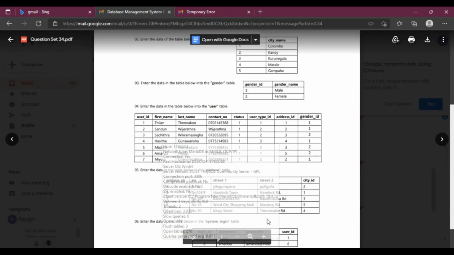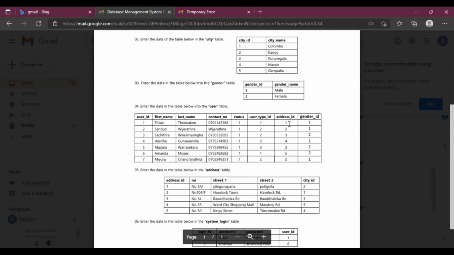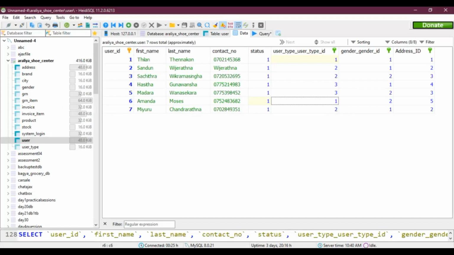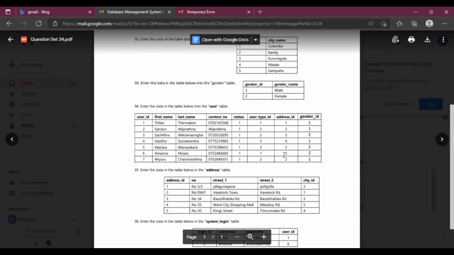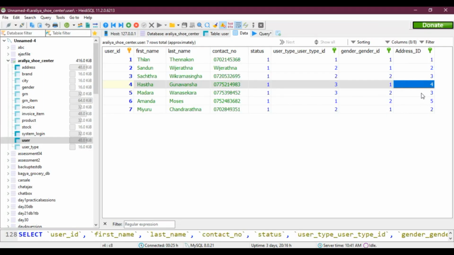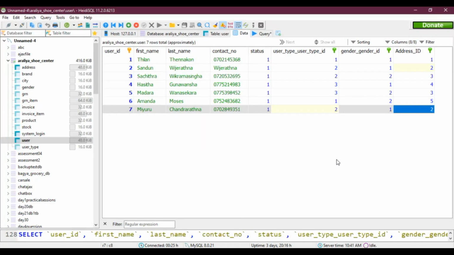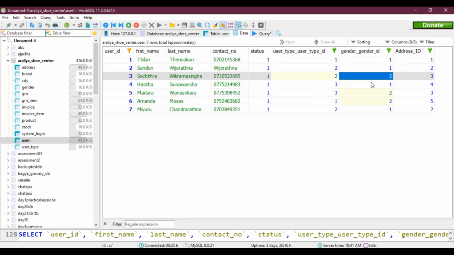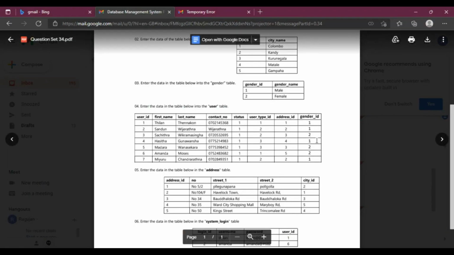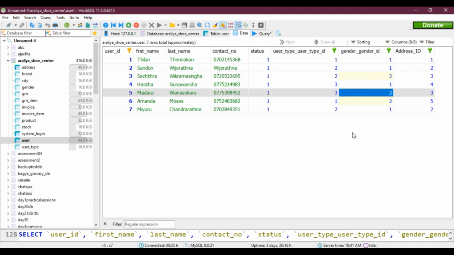Okay, it's nice. And now the address ID 1 2 3 4. Okay, and after that 3 5 2. Okay, cool. And the next one, the gender ID 1121, and 1121 and 221. Okay, cool. So yeah, we have entered this data.